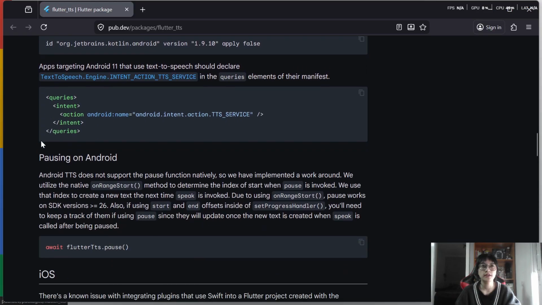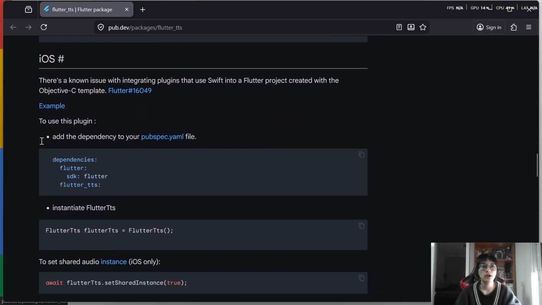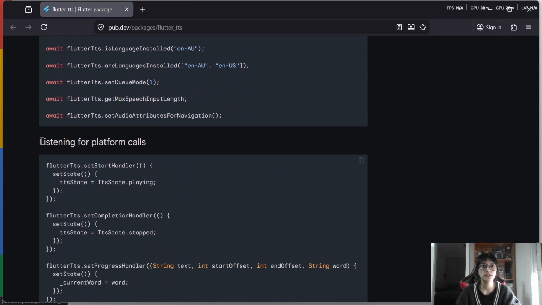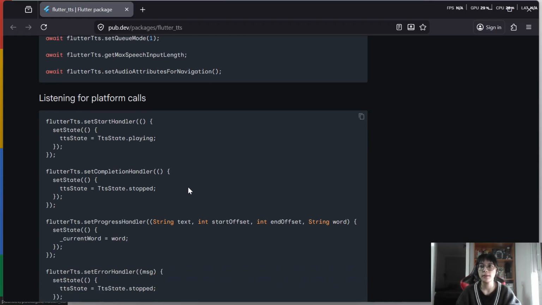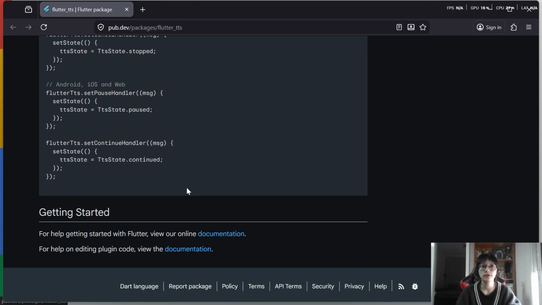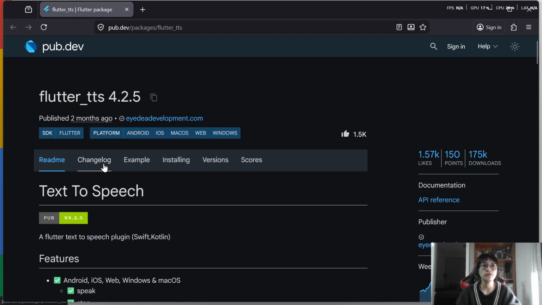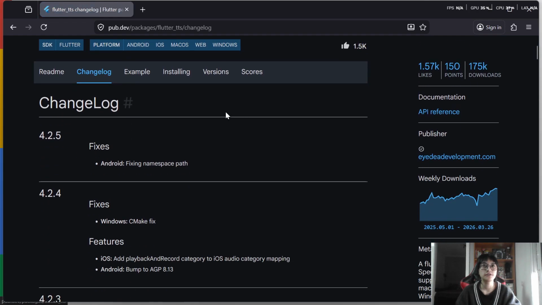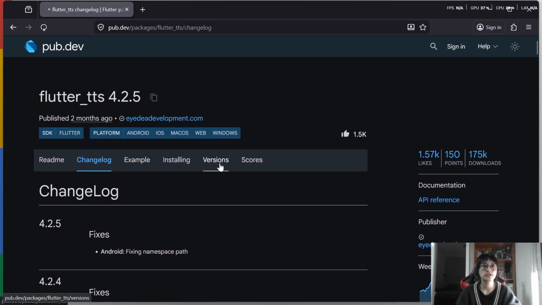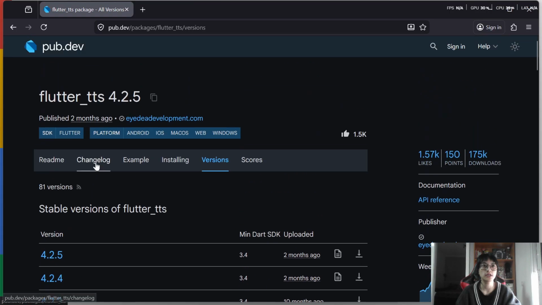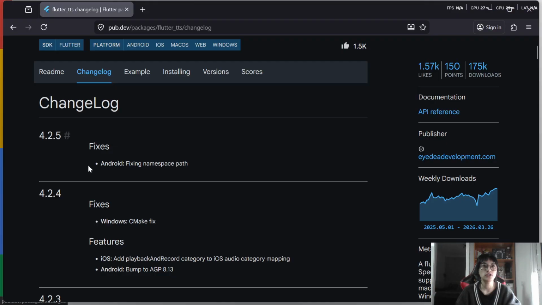So the usage, you can see it here. Everything is very clear in the documentation, and you can find everything relating to this. This is a guide that we can follow and apply to our applications. Moreover, we can see different versions here, and the change logs, which are the versions here, right? We have a lot of versions, so you can check what changed in each version.